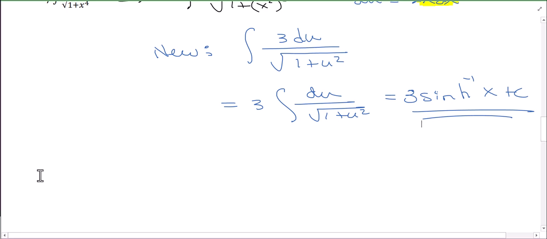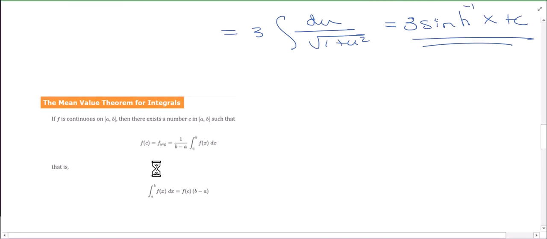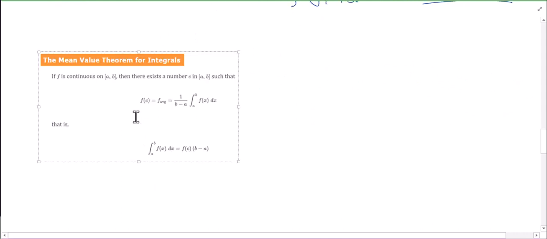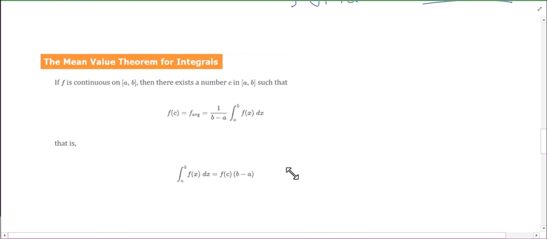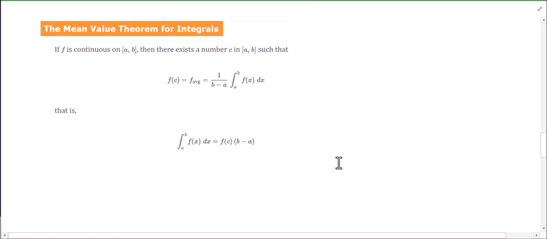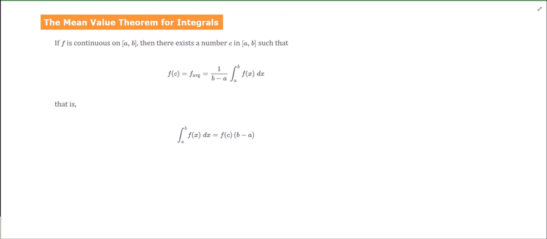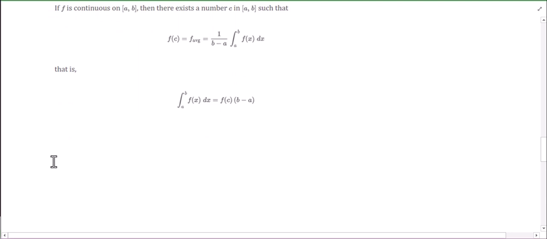All right, so lastly, now we can talk about the mean value theorem for integrals. And we had a mean value theorem in general that essentially told us we could find the average y value of a function. So here, the mean value theorem for integrals essentially tells us that for the integral from a to b, we can find the average area. There's a value that essentially splits the area into the average. So let me illustrate that with a picture.